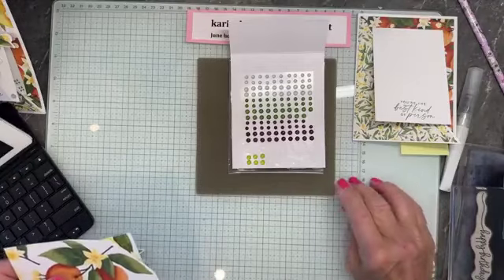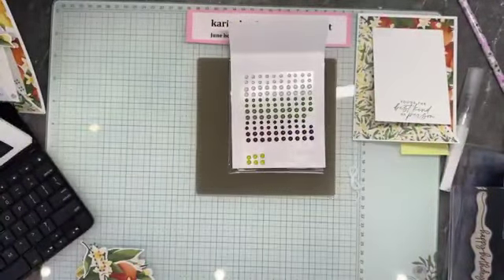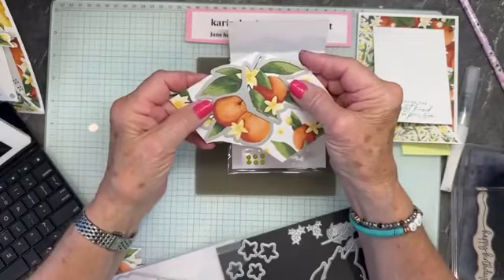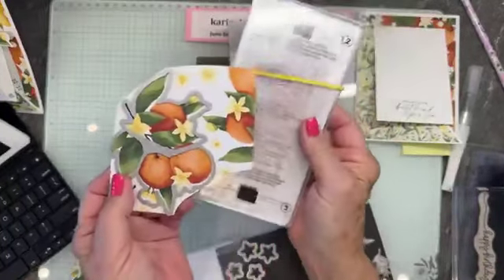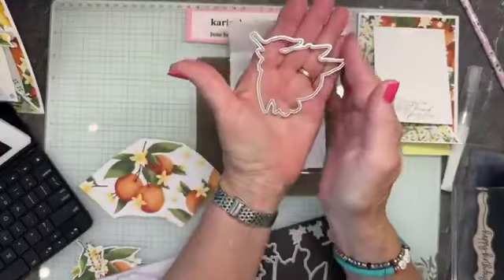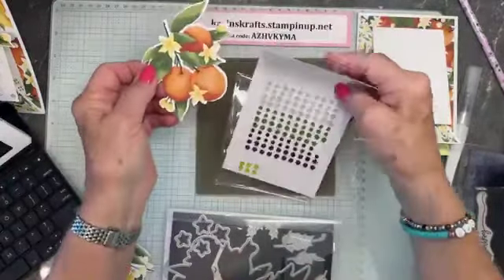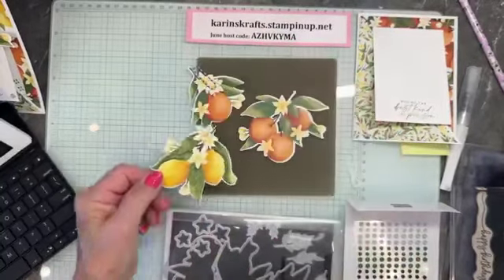I have a little bow already made. The paper looks like this, and you can fussy cut this one or use the die like this. This fits right on, and that's how you'd run it through your big shot. It also cuts out this one — the oranges. So it cuts out two. With the magic of TV, I have already die cut these. This one I fussy cut, but they're just so pretty. Beautiful paper.